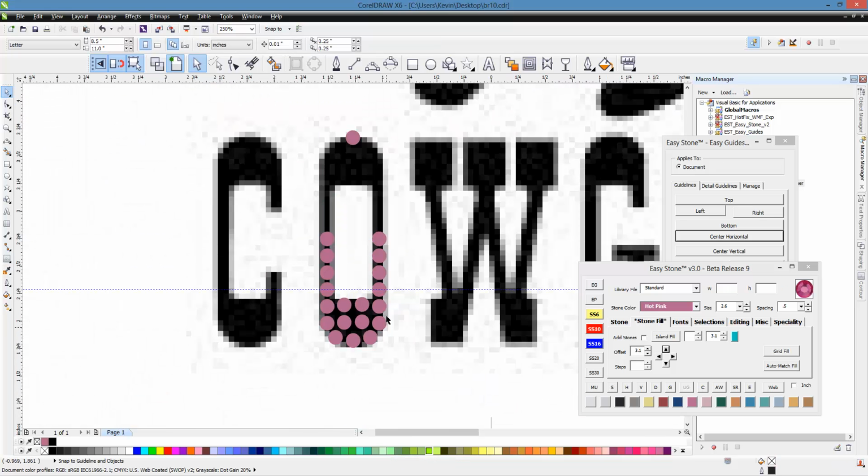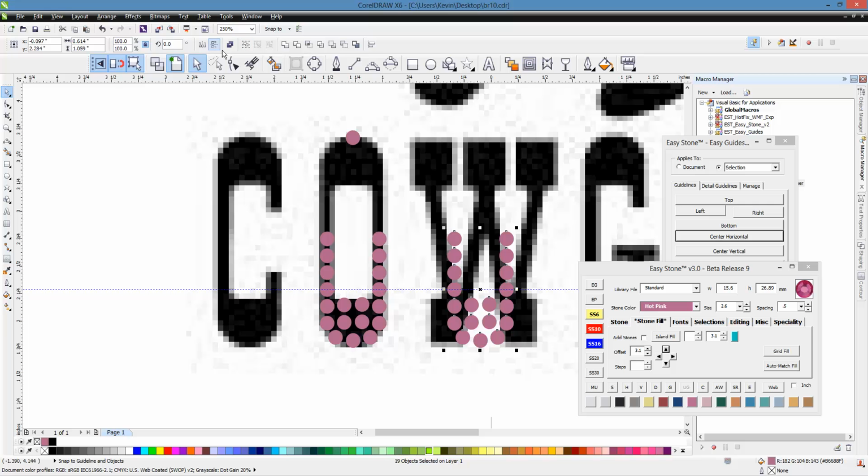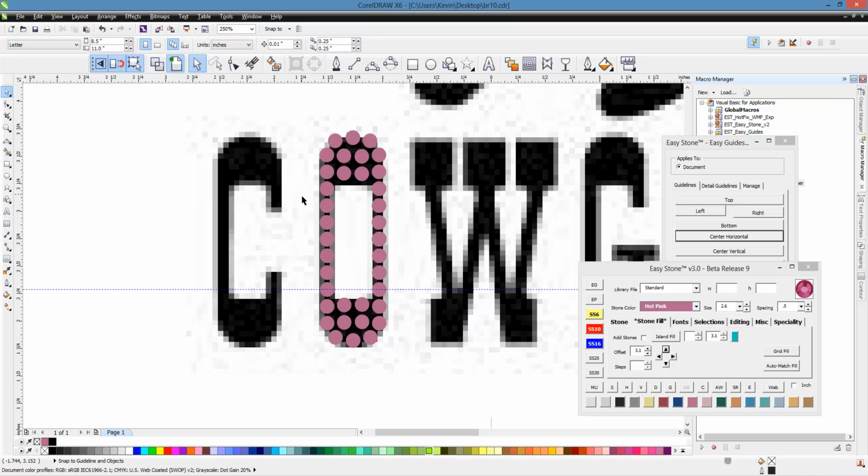All right, so now that I kind of have that in place, then what I would do is just come over here, make a copy, flip it, and then grab that center stone and drop it right there. So then I can take all of these stones, V for vertical. You can see the spacing's too close. So we'll select those, V for vertical again. That spacing is going to get the job done. So we'll do V for vertical.